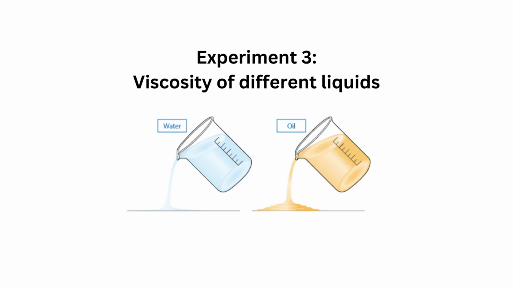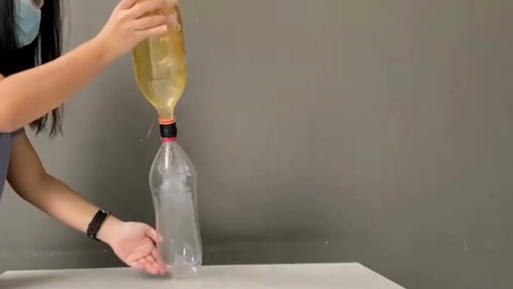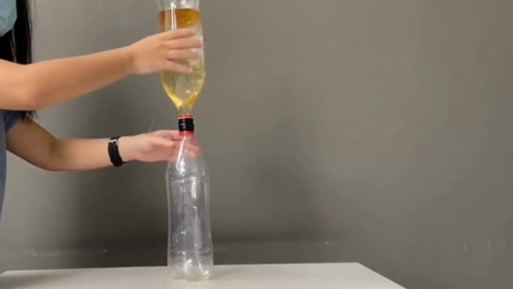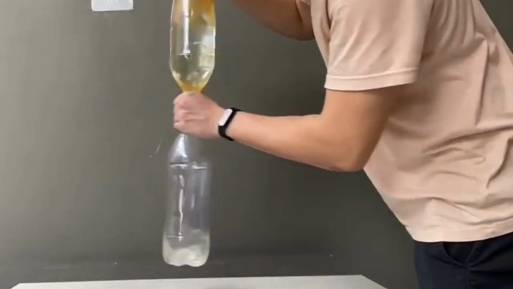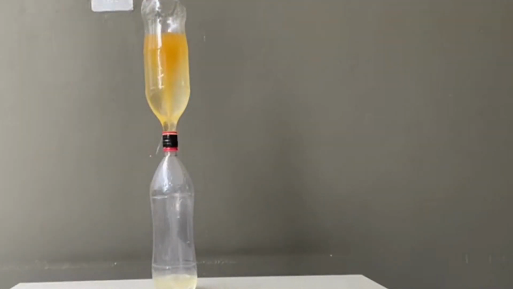This experiment focuses on the viscosity of different liquids and how it flows. The more viscous a liquid is, the more sticky it is, which makes it harder to flow. As shown in the video, when water is mixed with oil, it flows less smoothly than the initial water-only experiment. Since the oil is more viscous and less dense than water, the water will have a much easier time flowing downwards compared to the oil, which mostly stays at the top.